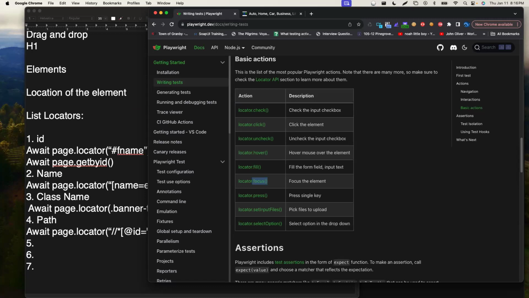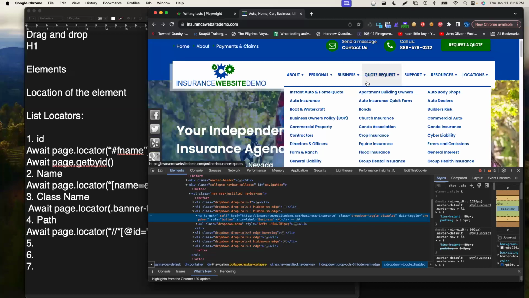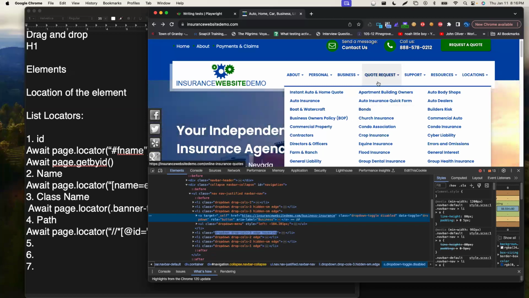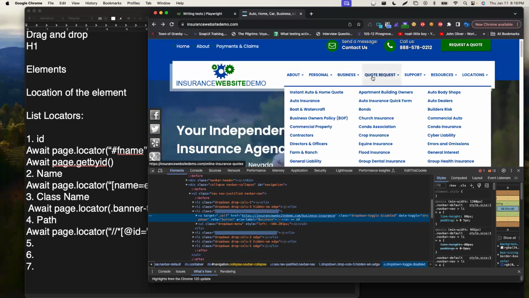You can press, yeah. What else? You could check and uncheck. No, I mean, let's see, as a human being, can I check? This is the link. How do I check this? I can't, right? I can hover, I can click, but there is another thing I can do, which is I can actually verify the text. I can actually get the text of the link.